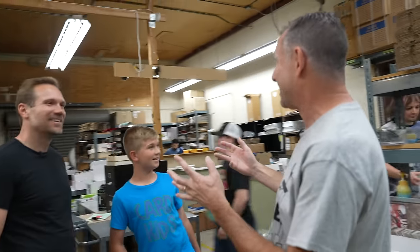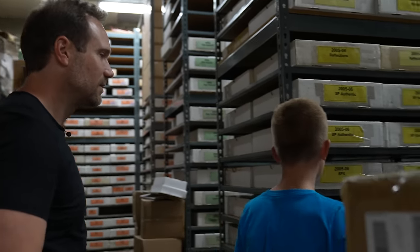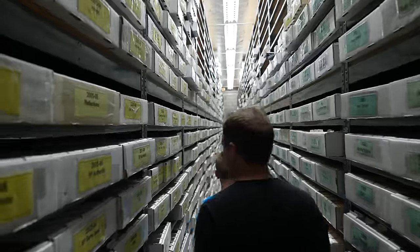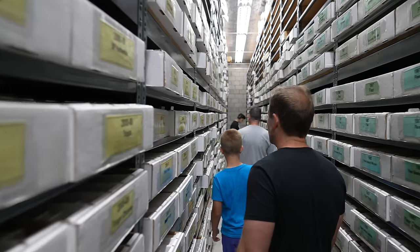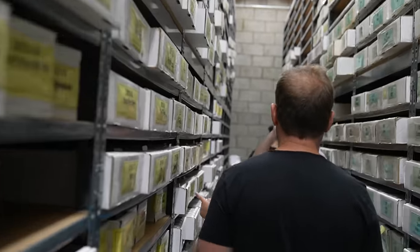Let's try to find a card. Say we're looking for 2018-2019 Prism Basketball Red, White, and Blue — card number 26, which is card number three in the set. The first thing we need to know is that basketball is yellow, so we go to the yellow section. It starts at 2005-2006, and the years get newer as you go along. All the brands are alphanumeric within the year — we use the ultimate Dewey Decimal system here. Let's go to 2018-19 and find Prism.